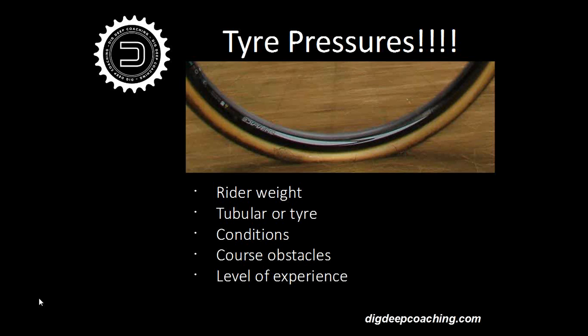You probably need to be hitting the rim once a lap — if they're not that low, they're probably a bit hard. The level of experience you're at matters too. I've been racing cross for 14 years now and I've got used to riding on tubulars at low pressures. You begin to know what's right and when you've gone too soft — that folding in the corner is not what you want, because it goes from a lot of traction to actually losing traction as the casing folds. It's just trial and error. Go out there and practice with different pressures, take your pump to your local training ground, and make sure you've done a few corners at the pressures you're going to run at race speed.